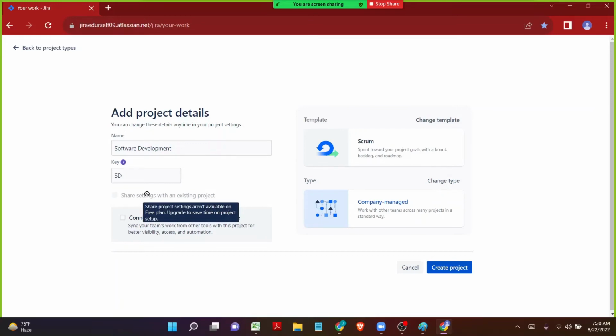Now imagine earlier we have created two different projects, right? One is Edu Yourself and one is some other project. And we have done a lot of configuration changes in those projects. Now imagine the project lead of the software development has a look at those projects, and they even mentioned in the request, we want to have a new project called software development, and that is completely fine, but we want exactly the same configuration as you have done for the Edu Yourself project.